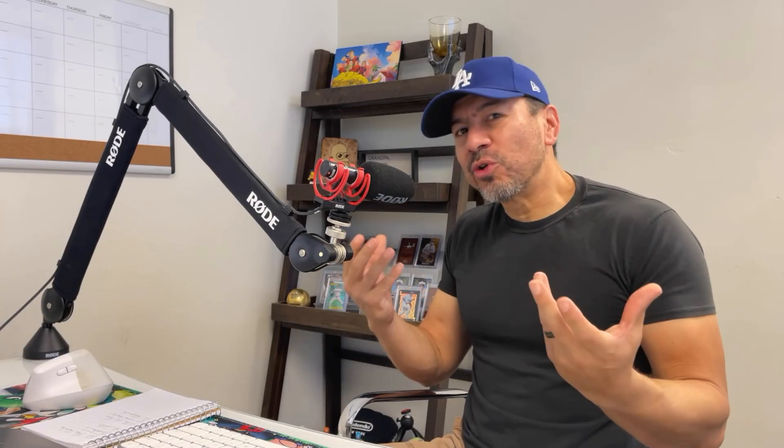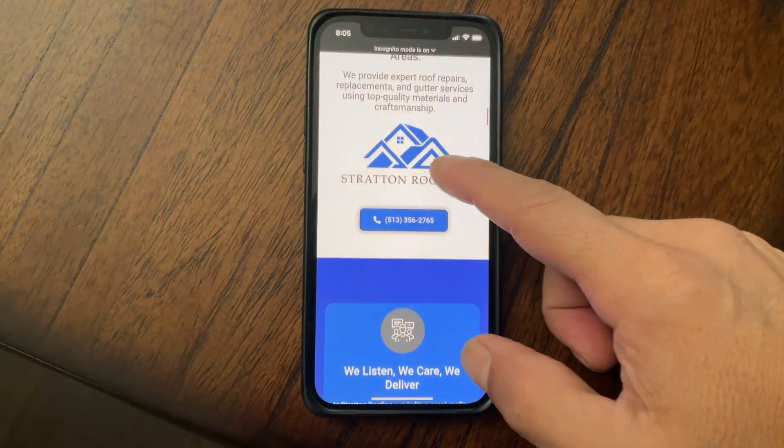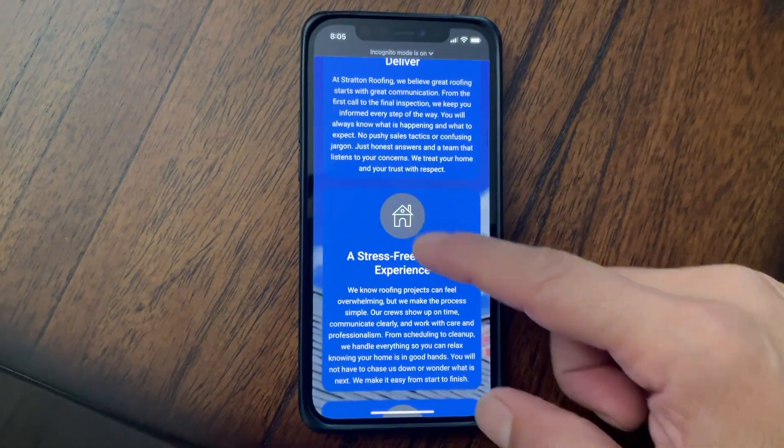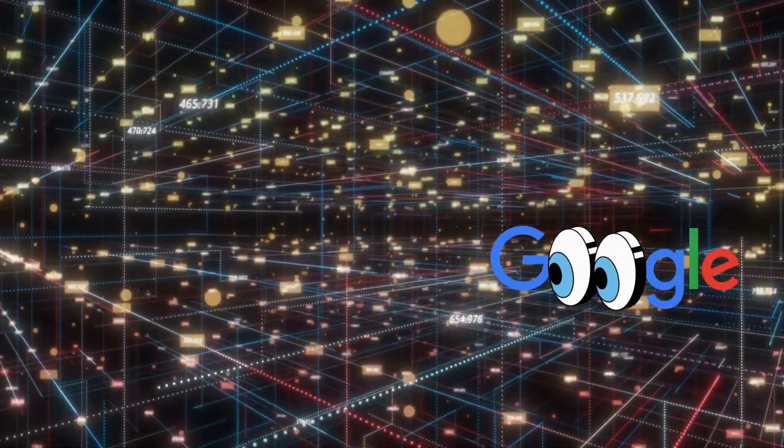I'm going to share how to add about a thousand words to the home page of your website using an outline and structure that makes it easy for a human being to consume. A thousand words can be boring and dull, but I break it up into easy-to-consume sections. The design is set up not just for humans but for Google's crawlers — so when they crawl the website, they completely understand what the page is about and see that the business owner knows his industry and is articulating it for that specific location.